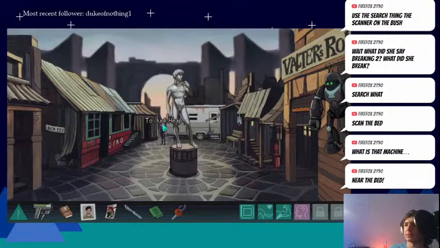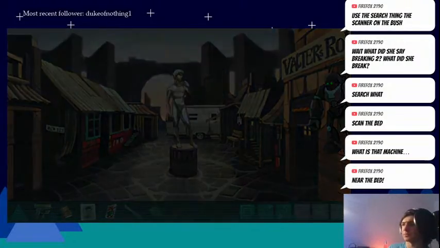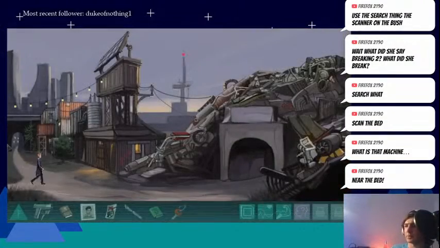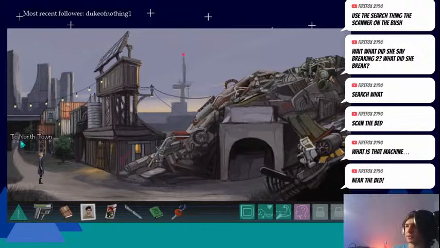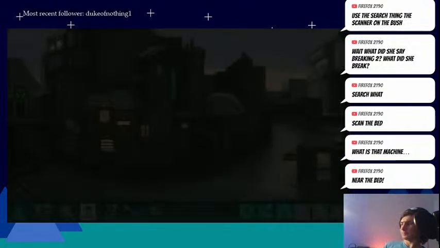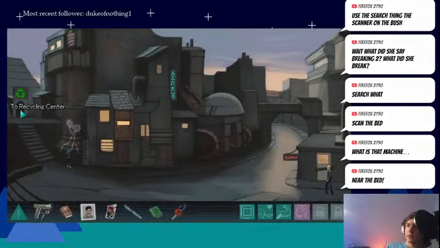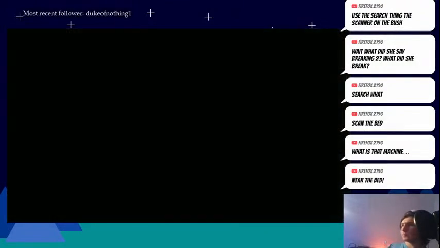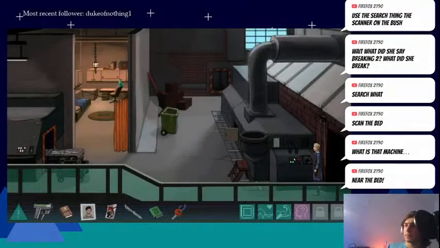Near the bed. I think there was... I think I pressed everything that was interactable. Might have been a chair. I'll check it out though. This is a carpet. That's a desk. Maybe there's something at the desk.